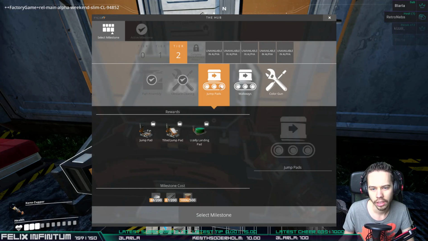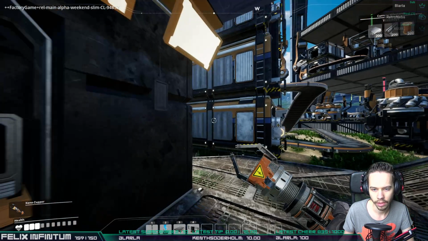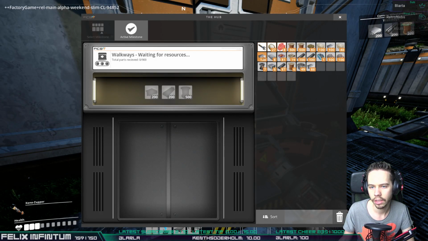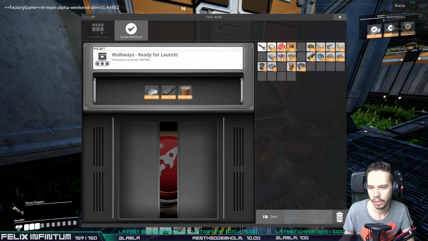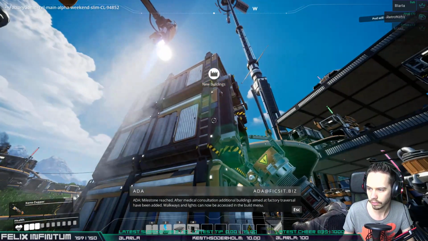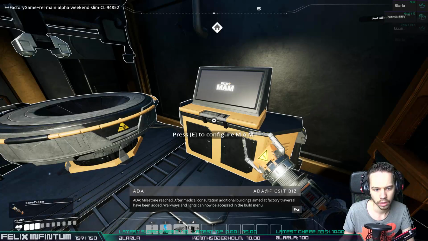What happened? Jump pads, color gun. Walkways. Probably need to make that. Do we have... Should have that. Let's see. There we have the wires. There you go, walkways. Milestone reached. After medical consultation, additional buildings aimed at factory traversal have been added. Walkways can now be accessed in the build menu. Nice.